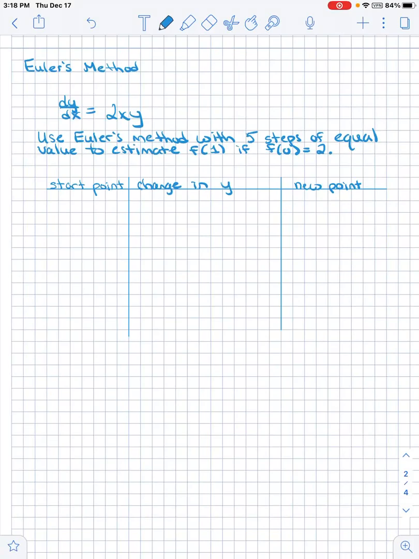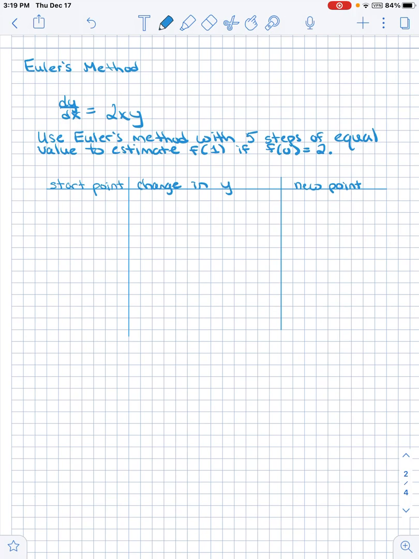All right, in this video we're going to talk about Euler's method, and Euler went about it with a lot more brute force than with slope fields. What Euler's method is good for is finding or estimating a specific value on a function. So for example, we'll use the same differential equation from the slope field.